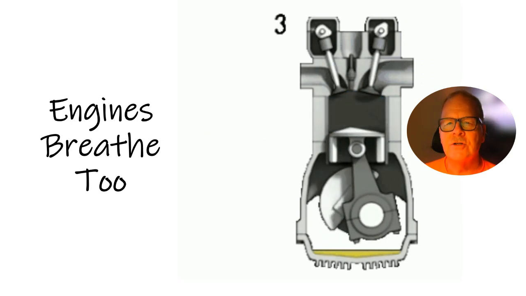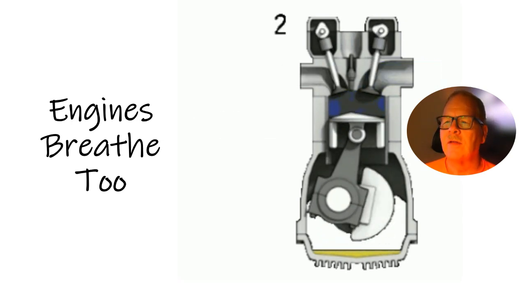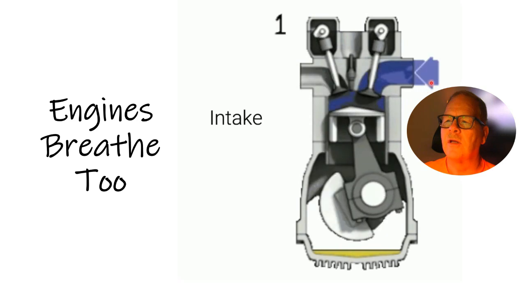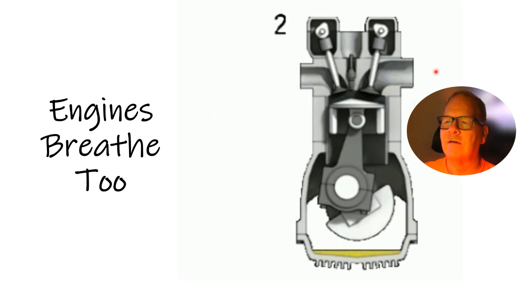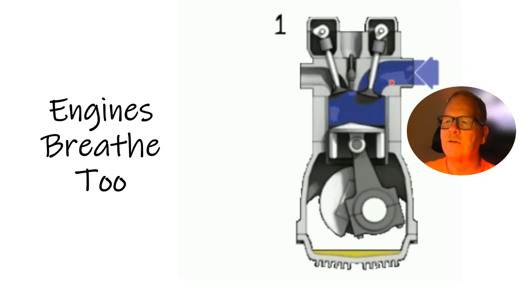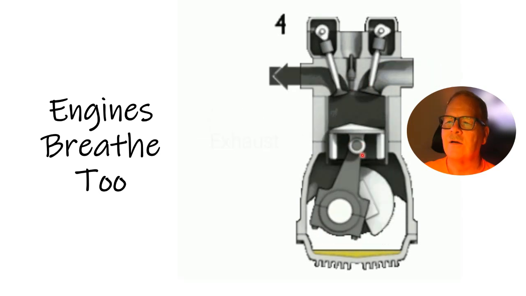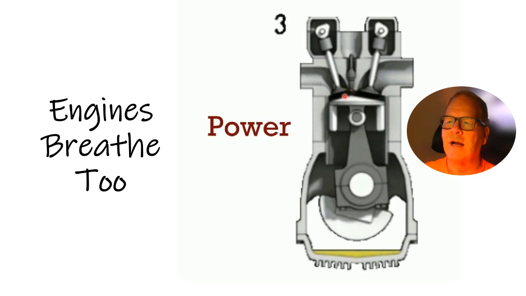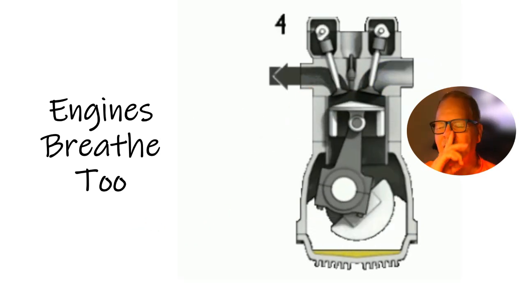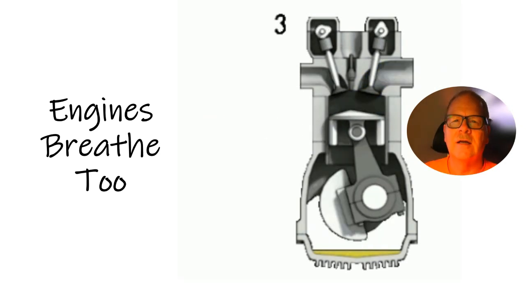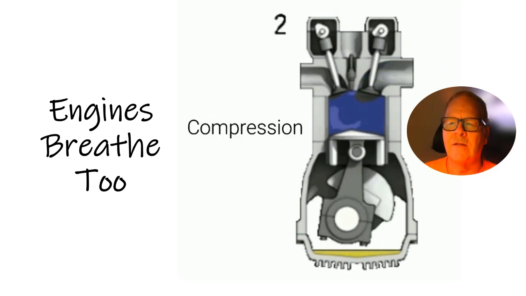Now engines breathe too, you know. Whenever you've got your intake strokes pulling the air in, because that piston comes down when that valve's open, it's creating low pressure in there and pulling it in. And then of course the high pressure here pushes it back out when that exhaust valve closes. That is not terribly hard to understand, but atmospheric pressure and pressure differential is what makes all that work.